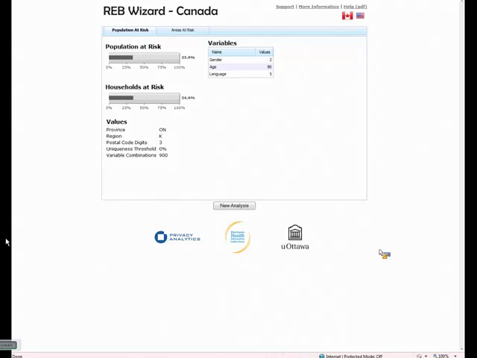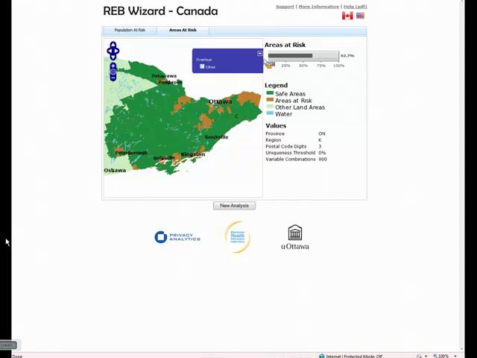So what we find here is that in Eastern Ontario, 34% of the population lives in areas where you will have individuals unique on these 3 variables only. And in terms of a map, here's a map showing where those people live. The reddish-brown areas on this map indicate where those high-risk people live, and we can superimpose the cities here. As you can see, most of them live in urban areas.